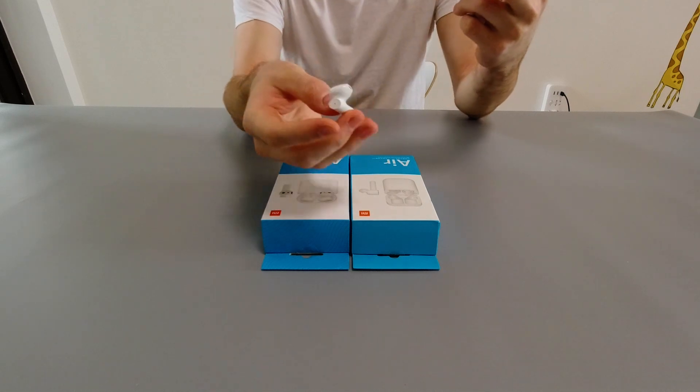This is also going to be an unbiased review. I've been using these for a week now so I'm going to give you my true thoughts on how they actually are — the problems I've had with them and what I think is good about them. I have both versions because my dad prefers the ones with the rubber ear cups, whereas they've actually gotten rid of that on the AirDots Pro 2.